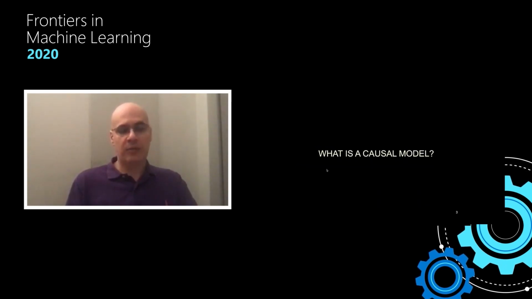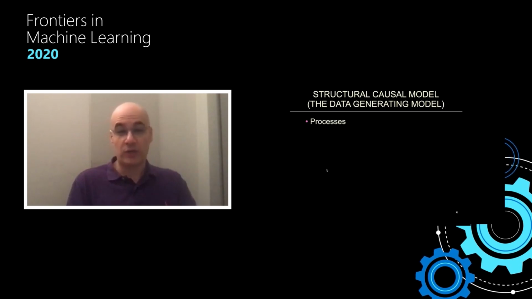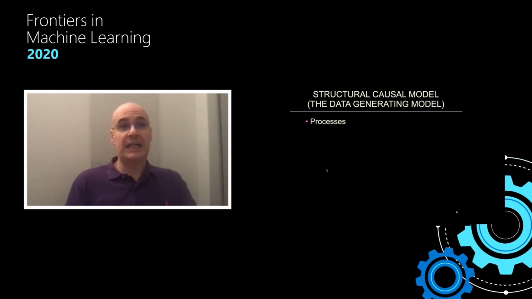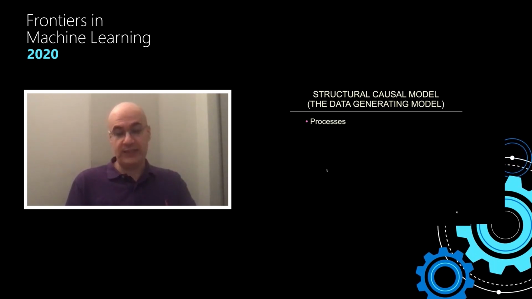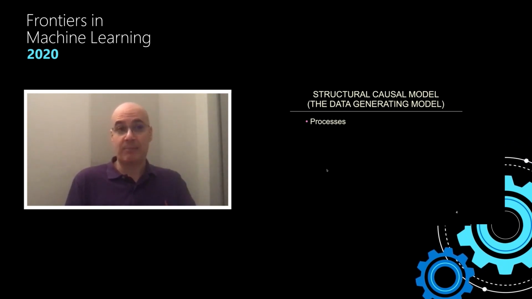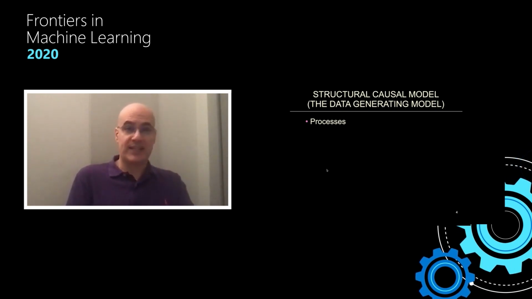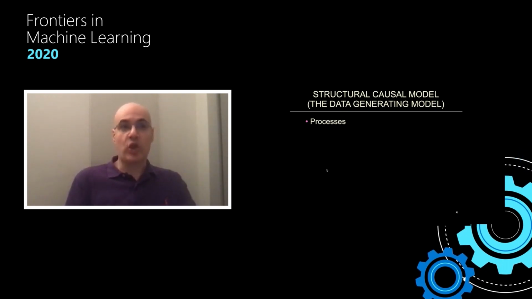Now, without further ado, let me try to introduce you the idea of what is a causal model or a structural causal model. And we'll leverage this idea from the processes. We'll take a process-based approach to causality. And the idea is borrowed from physics, chemistry, sometimes economics, and other fields that we have a collection of mechanisms that underlie some phenomena that we're analyzing.